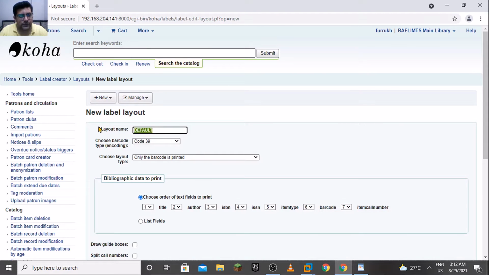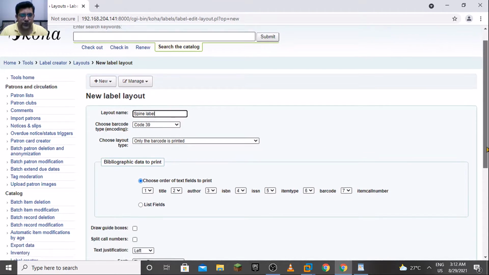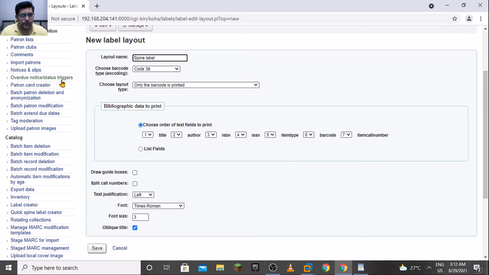So the layout name would be spine label, for example, and we use Code 39 as an encoding, or you can change this.